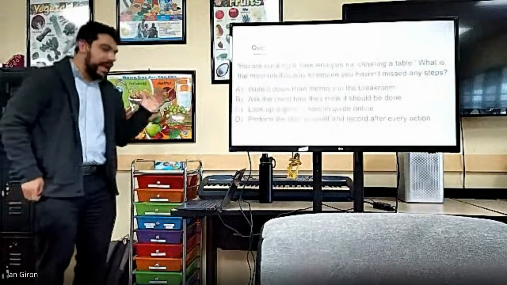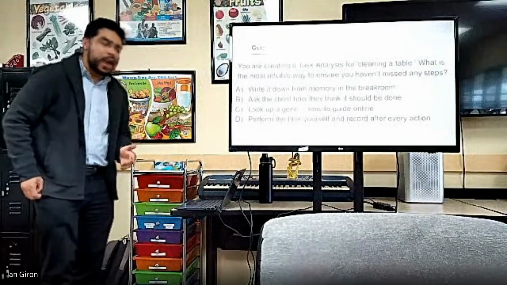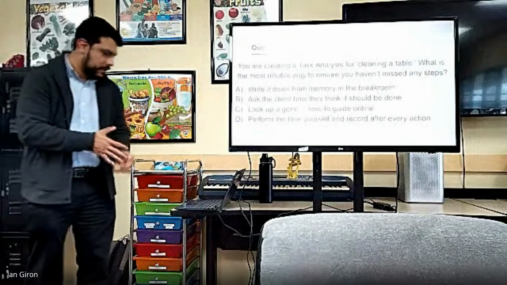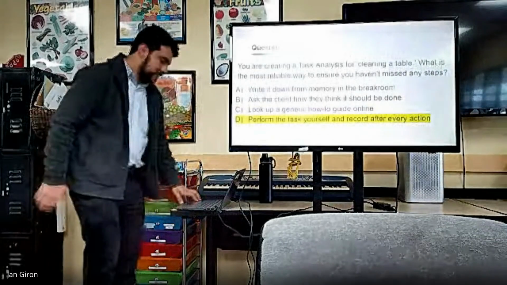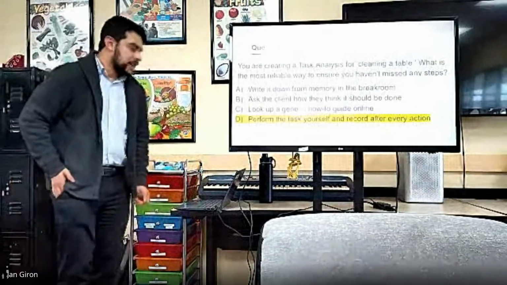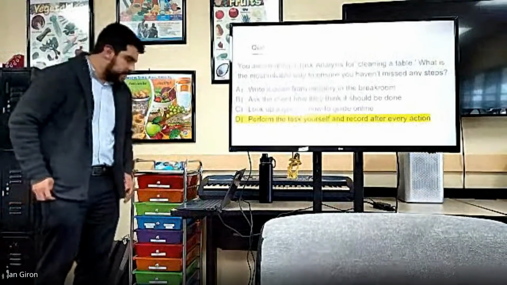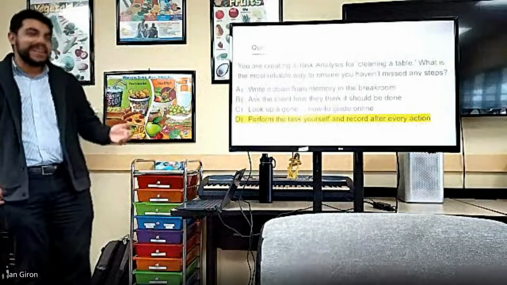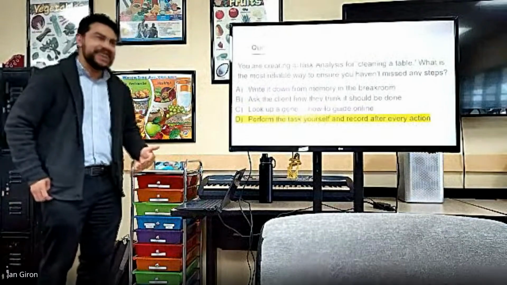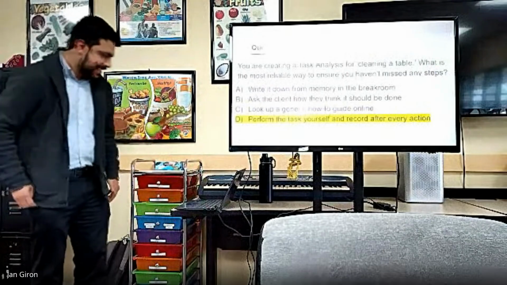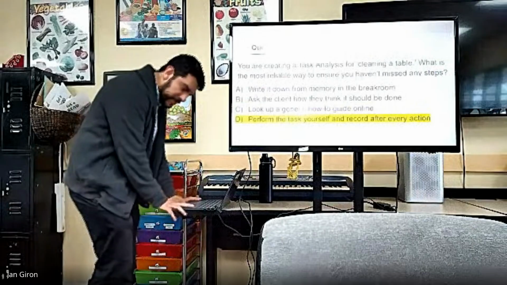If you are creating a task analysis for cleaning a table, what is the most reliable way to ensure you haven't missed any of the steps? D. Yes, D. We don't necessarily want to work from memory because again, we're not applying that to the client. I think the client should be the last person you ask because they don't know how to, by definition, they're learning how to do the skill. So how can you ask somebody who doesn't know what to do? And a generic guide has to be individualized to the client. So D is the only answer that makes sense.